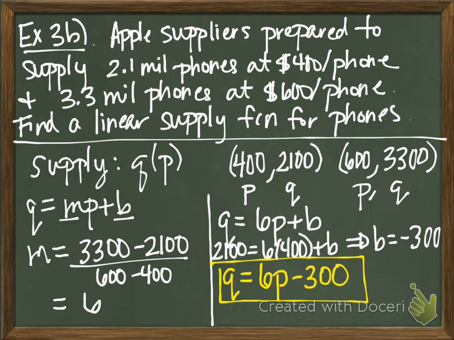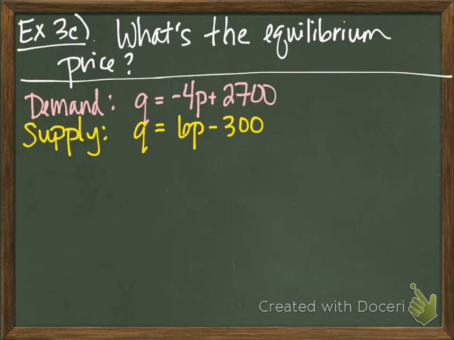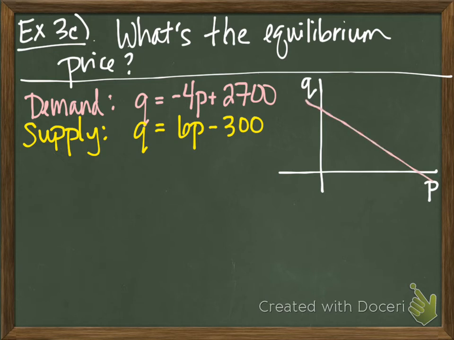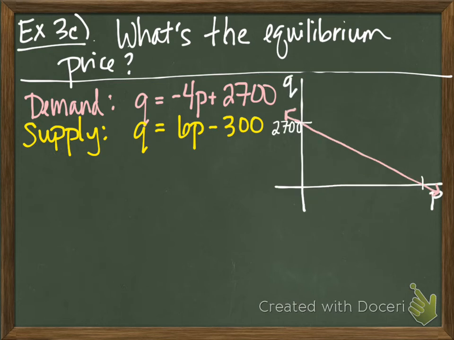So now let's use both of our demand and supply curves to figure out the equilibrium. When we're picturing what the equilibrium means, it's helpful to actually graph our supply and our demand curves. Our demand has a Q-intercept of 2,700 and then has a negative slope, so it's doing something like this. We can even find the P-intercept. If you let Q be 0 and you solve for P, we see that P has to be $670. Oops, it's actually $675. So that's $675, and then let's plot the supply.